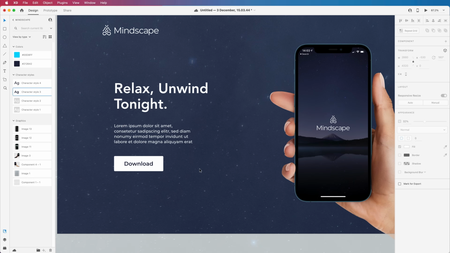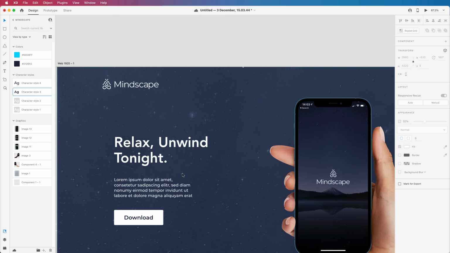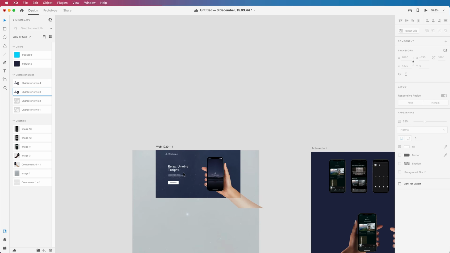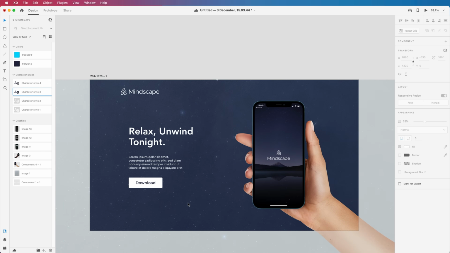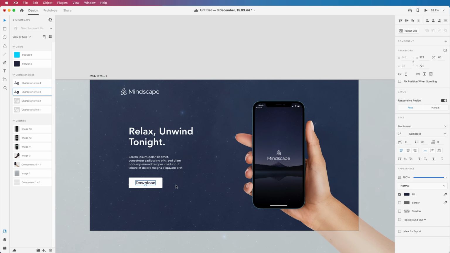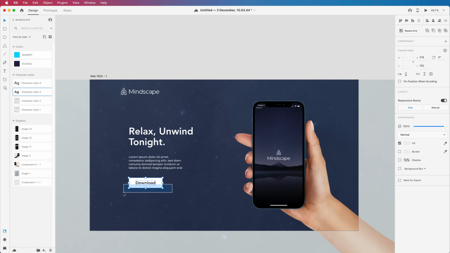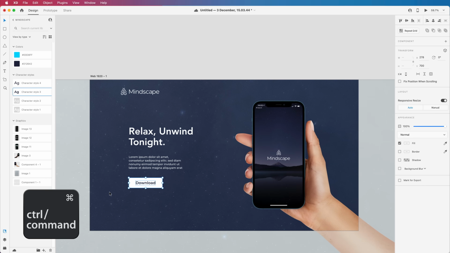I'm using Montserrat here as a nice download link to make sure that people, when they're seeing it, see the branding and just make it a bit bolder, but it's the opposite of that. So people know that this is a button. So go ahead, group this by selecting both of them and press Command and G.